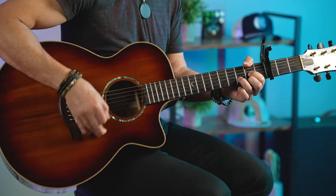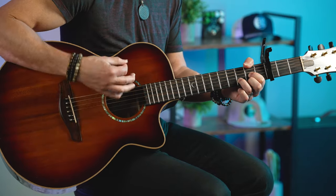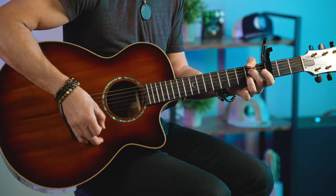1, 2, and 3, and 4. Play it nice and slow if you have difficulties with it. Make sure you get that first and then introduce the chords, right? Okay? And that's the basic motif.